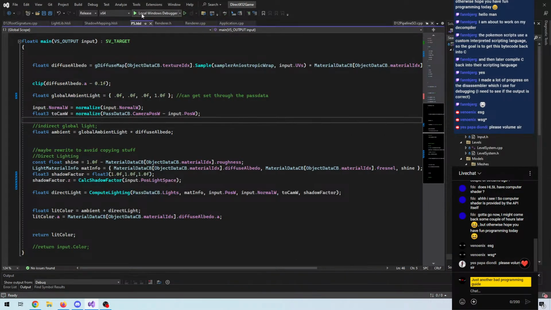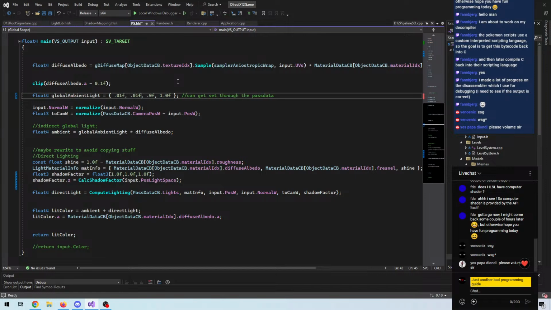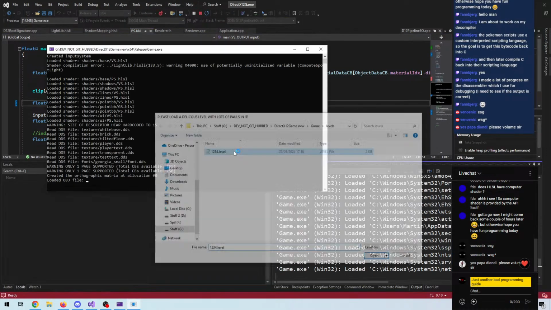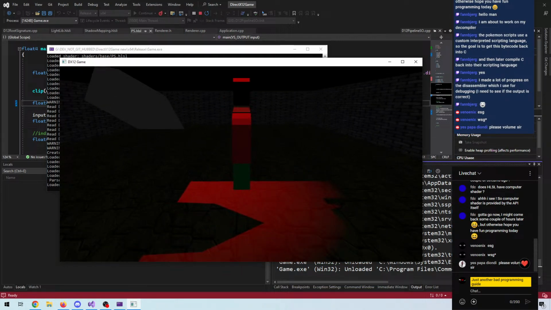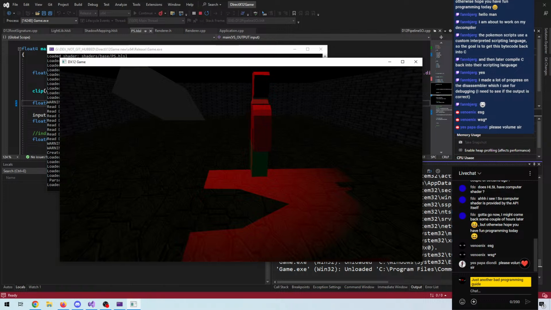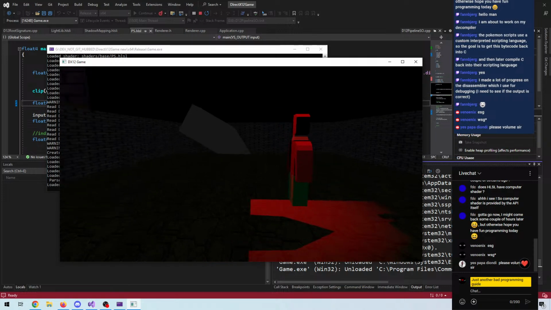Okay. Let's do a very small amount of ambient light here, so we easily can see our shadow. Yeah, we definitely need some adjustments for the shadow mapping itself.